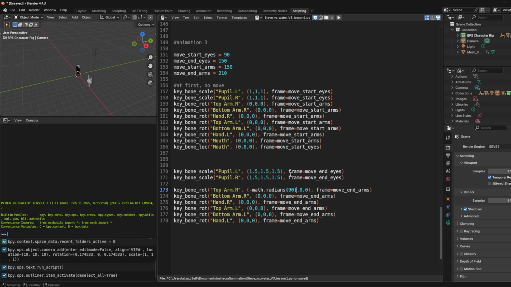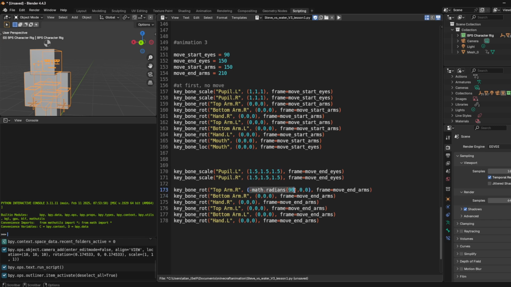And what that does is, well, you'll see that if this is Steve, and then it's facing this way, the top of the top arm, which is this part, you can see the arm is split into two parts. The top arm will rotate in the x-axis by negative 90 radians.